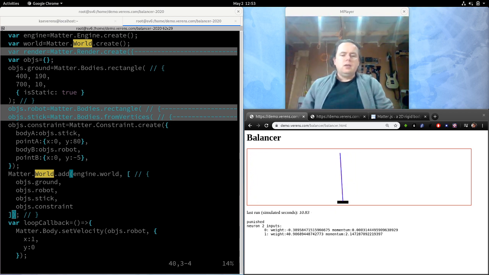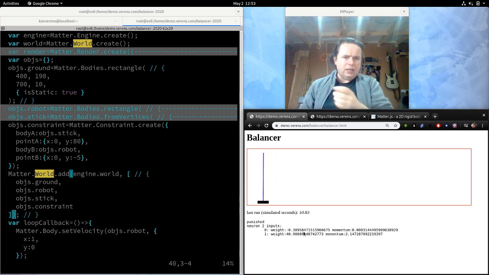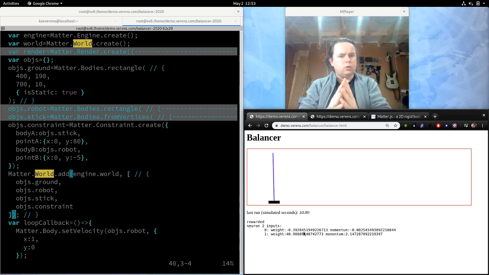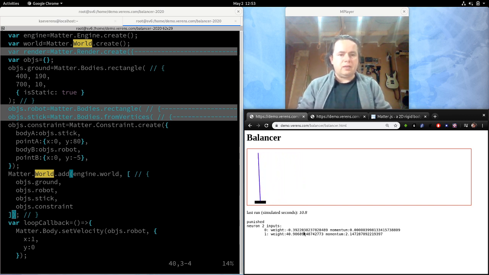Okay, so let's talk about how that works. This is kind of the engine of a neural network. In this case, I have one single neuron. Let's talk about what a neuron is, because a neural network is a group of neurons. But in order to balance a stick, you only need one single neuron. You don't even need a full network. Now, I'm probably not going to get to build the whole thing in this class, but we'll at least get through the basics of what an artificial neuron and an artificial neural network are.